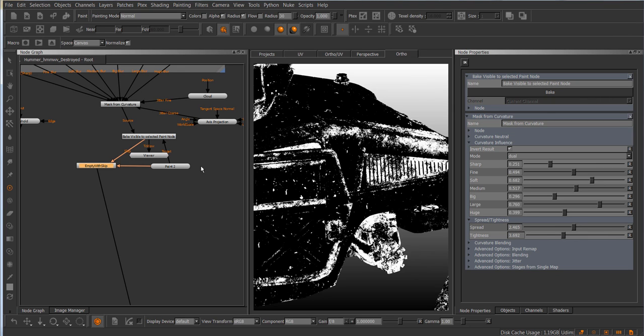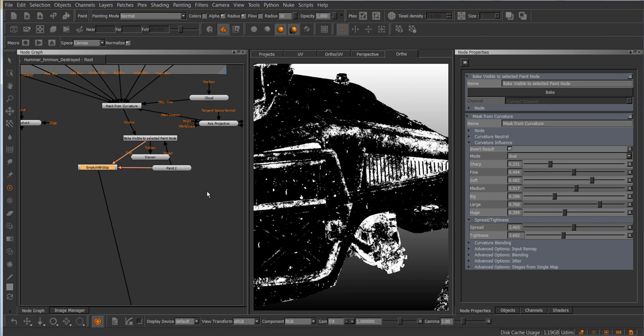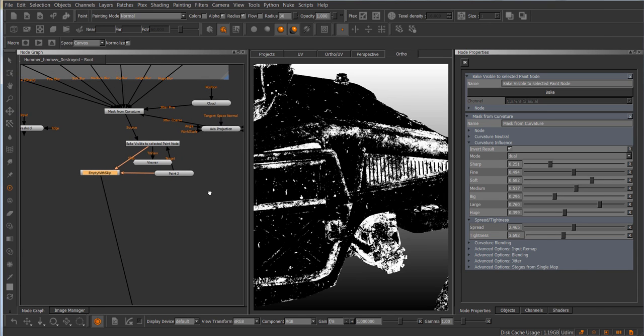So after this little detour into how to optimize this stuff, this pretty much concludes this tutorial, and I hope you like it. And again, it is good practice to understand the mask and curvature nodes. It's a big factor in all the edge mask presets and edge wear presets I'm distributing with this latest extension pack release. Thank you very much.